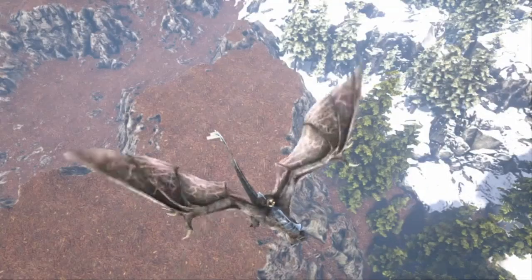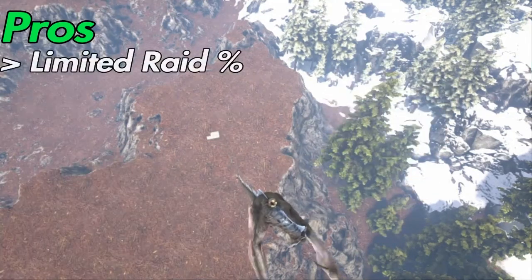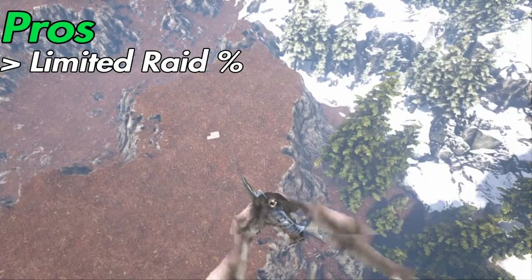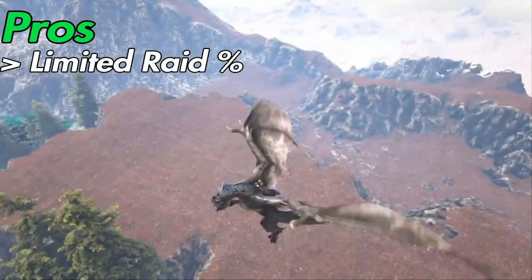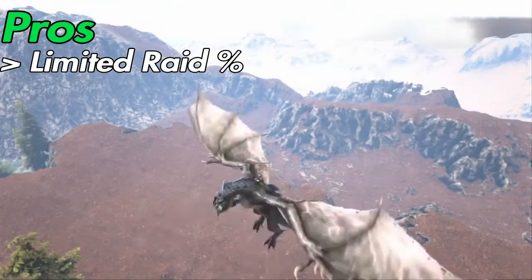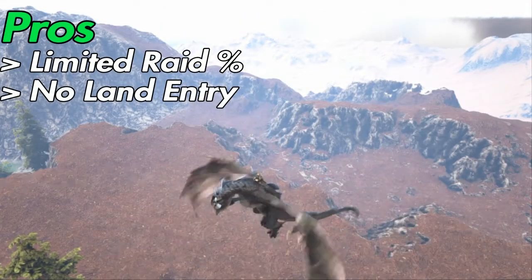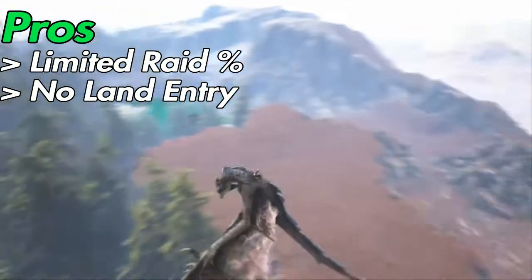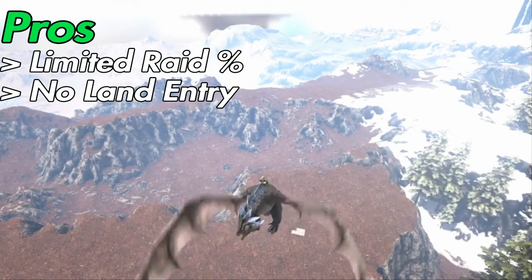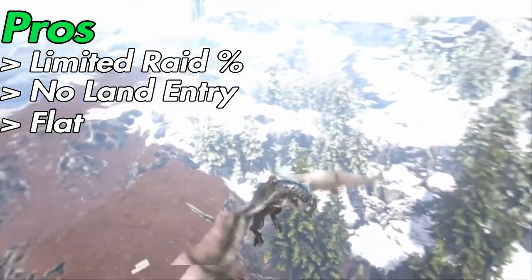Alright, so with this location there are 3 pros. The first pro is that it's only raidable on 3 sides. For now, this area is only raidable on 3 sides on console due to the fact that you're on the edge of the map, as you guys can see over here. The second pro is that there is no land entry. It puts a nice halt on incoming attackers and their dinos. They would need flying mounts in order to get in. Lastly, it's a pretty flat area for base building, so there's no hassle with connection points, and etc.